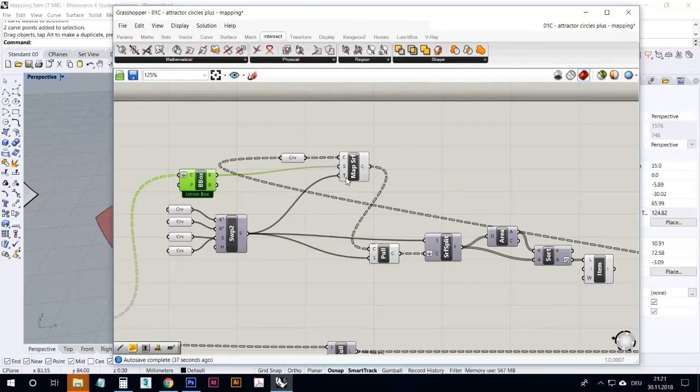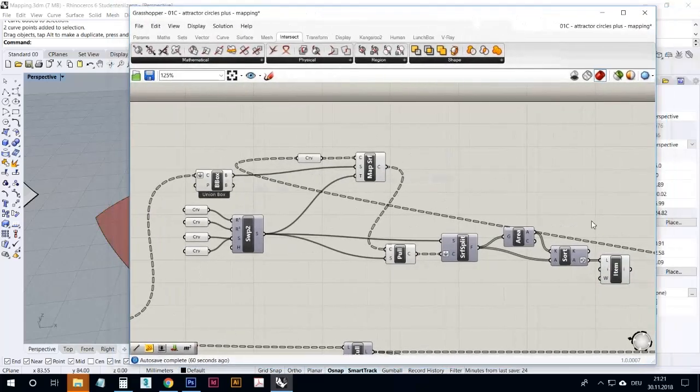Any surface goes into the target, the T here on map surface, then we pulled it to be sure that it's on the surface. We made a surface split, we made a flatten on the curves, we measured the area, channeled it through a sort list component, and then we compared it to the surface frames that we cut. This is the cut frames. And then we reverse that list in order to pick the largest one.